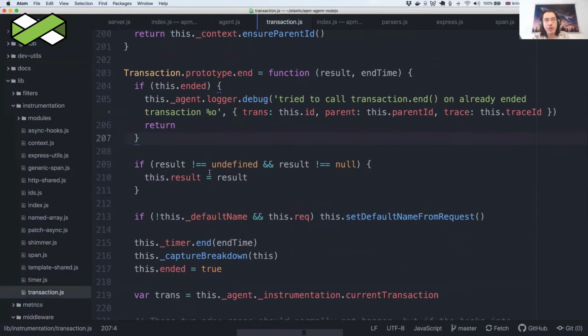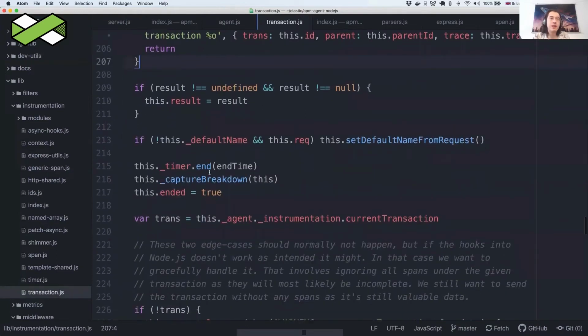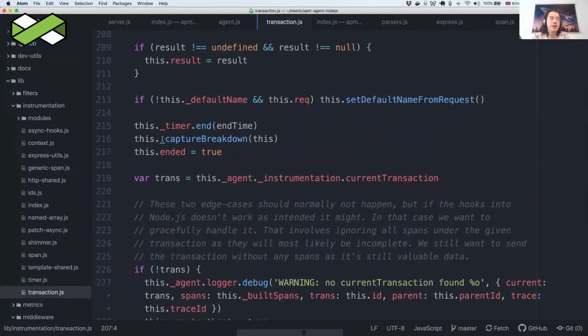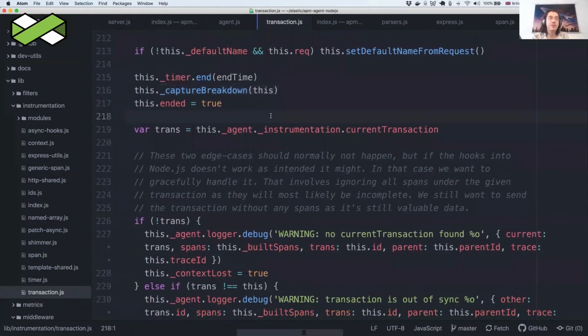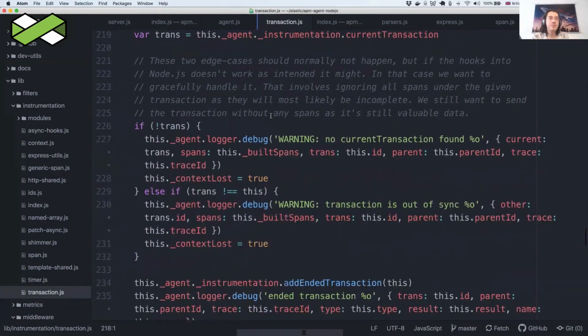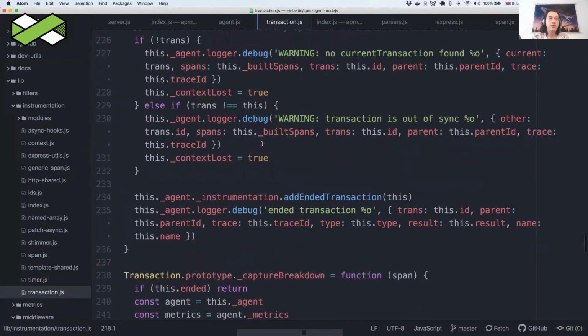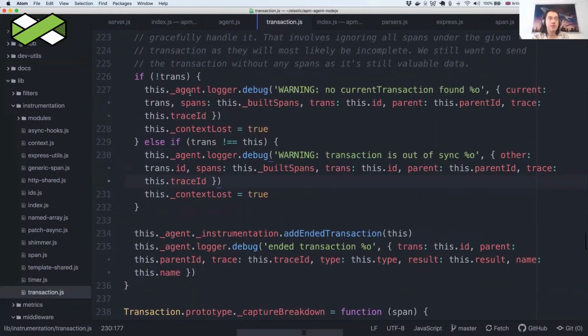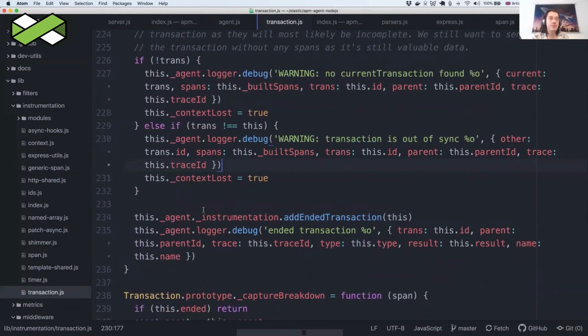Okay, so we do a bit of logging and a bit of argument handling, which is not that interesting. Capture breakdown here just records the name and the type of the transaction, like is it background processing, a custom one, or just a standard request? We do some edge case handling.